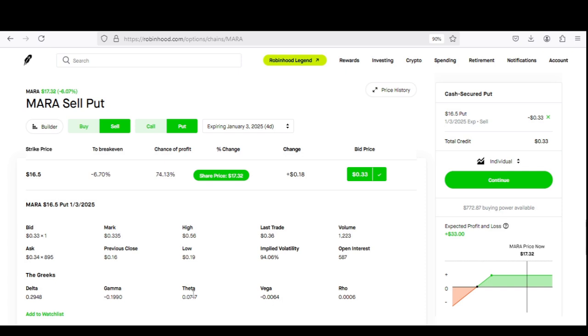Good. Number three is going to be theta. On this channel, you guys know we sell options in order to make consistent income, so theta is our friend. How does theta work? As expiration draws near, our options become even safer. As you know, with these strategies, we keep our option premium. However, as it comes closer to the expiration date, depending on what strategy we do, we're then able to do that strategy once again. So theta is our friend.